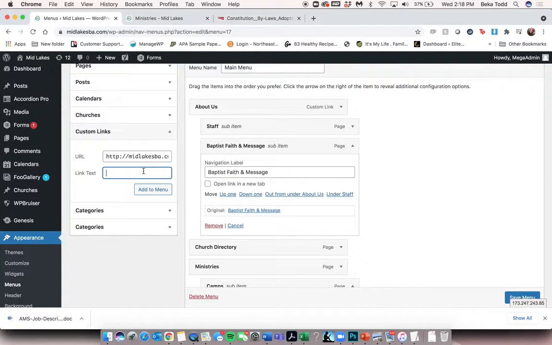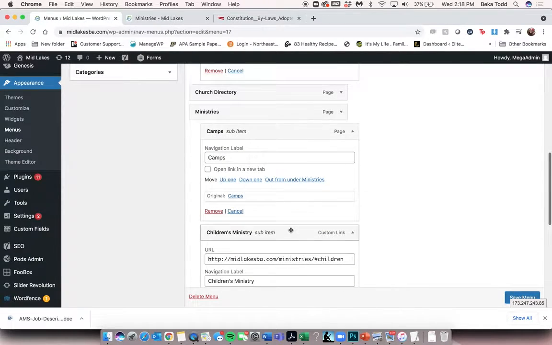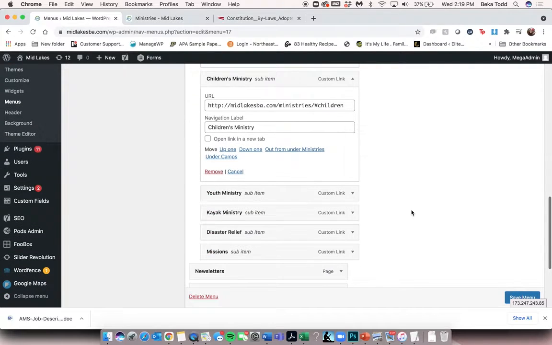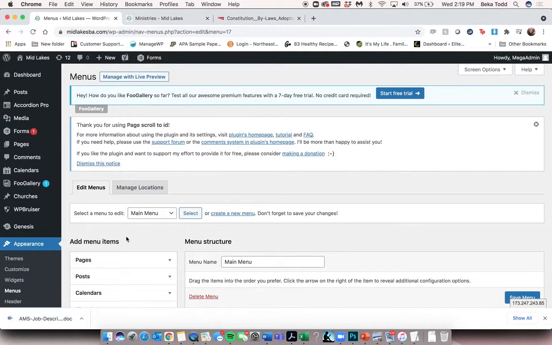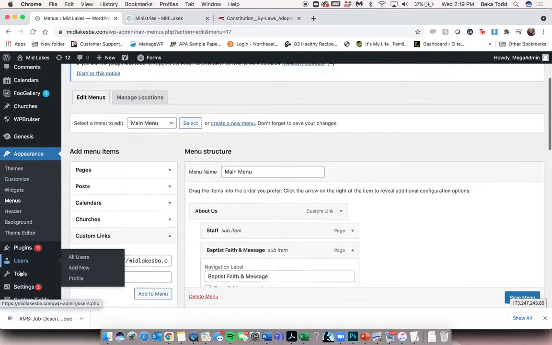Then you can give it a label of whatever you want, click add to menu, and then it can be dragged wherever you need it to. Then you'll click save if you make any changes. But we don't actually need to make any changes here, so we'll move down.